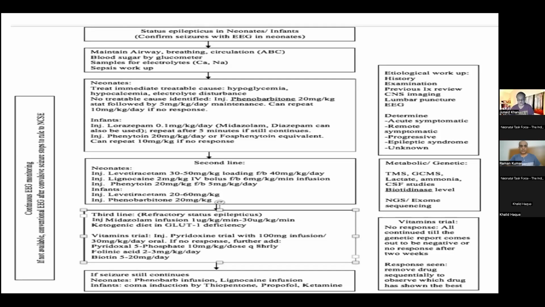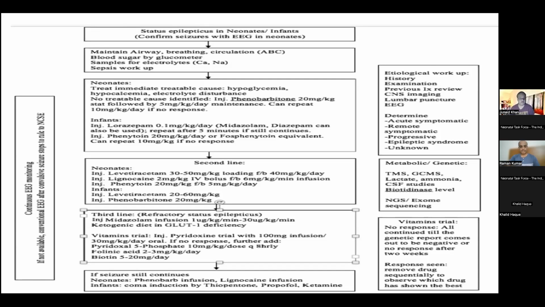Right, sir. In those setups where the lab facility for drug levels is not available, do we use levetiracetam as first line? No, this is not the reason. If you don't have phenobarbital levels, elsewhere levetiracetam levels can also be measured in the blood. We don't have it, but we use it very frequently. So not having the capacity to check the levels is not an excuse to switch to any other anti-epileptic. You can still use it and keep an eye clinically on the side effects of phenobarbital.